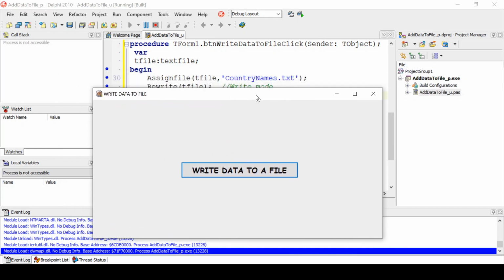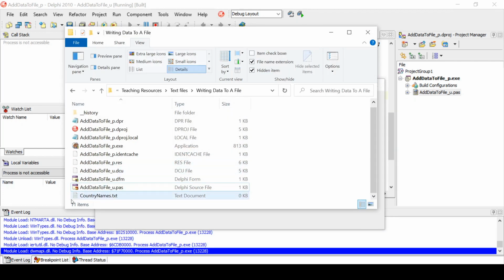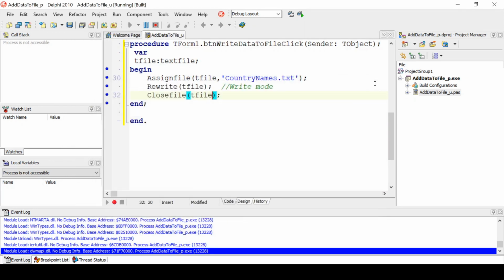Okay, so click on write data to file, and if you open up, you would see that countrynames.txt has now been created. I'm going to minimize this, close your program.